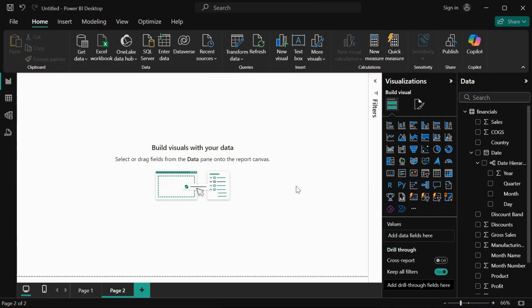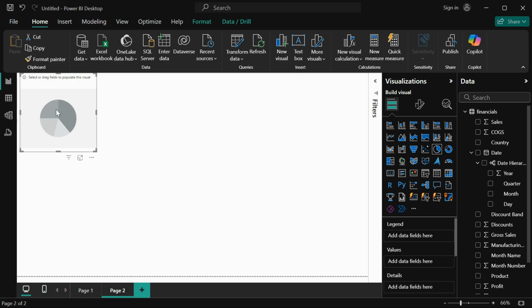To plot the pie chart in Power BI Desktop, just go to the report view. Under the report view, refer to the visualizations pane. Under this visualizations pane, you will see, in the third row, the second last chart, that is the pie chart. Just click on it to get it inserted into your canvas.